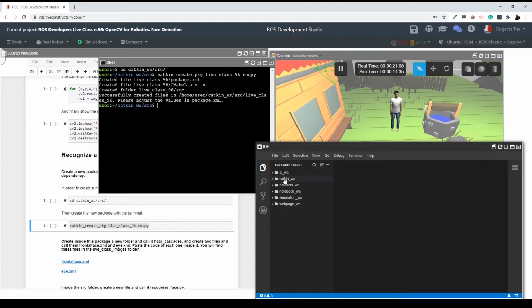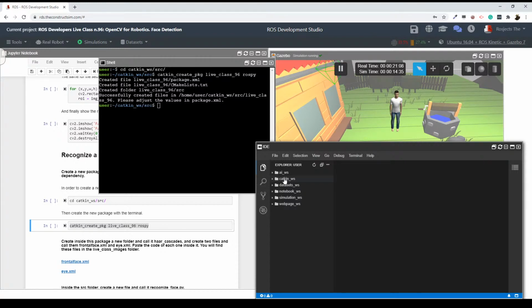Let's test if this actually works. So let me come here super fast. One thing I'm going to need to do is to make sure that my Python script has execution permissions. So let me do this super fast now. Let me check my Python file, which I have here, recognize face. Okay, it doesn't have execution permissions. So for this, I'm going to execute the following command on recognize face.py. There we go. Now, as you will see, the file is going to turn green, which means that now it has execution permissions.